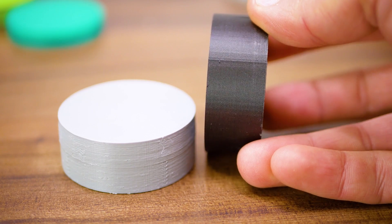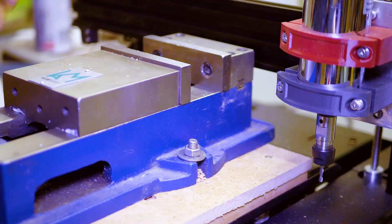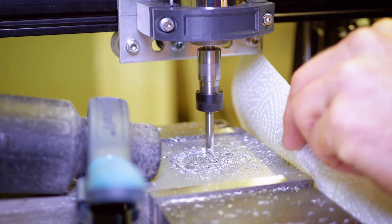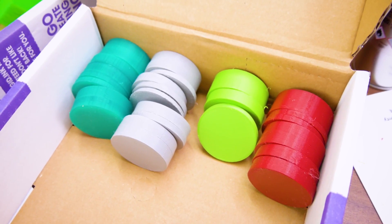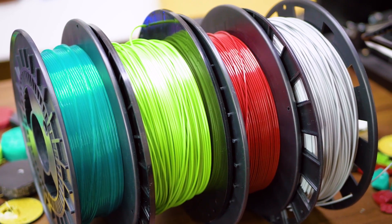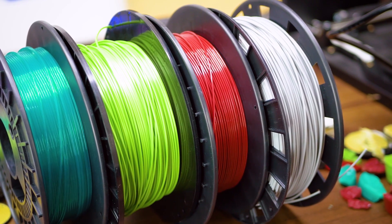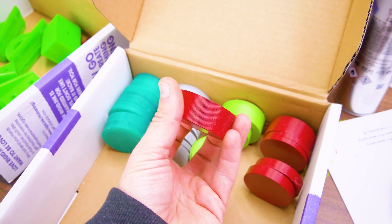Obviously I would have to step up the material thickness for all of these parts, and particularly the regular plastic, to stand any sort of a chance against a .22 and .45 caliber bullet. I printed a bunch more parts going for 5, 10 and 20mm thick discs using translucent green PETG filament PLA, bright green rigid ink PLA+, which is an impact-modifier type — and if there's anywhere that property would shine, it would be with actual impact. I also used PETG again and threw in ABS, since one of the core properties of ABS is again that impact resistance. It ended up being quite a bit of material — the largest ones are almost 50 grams each.